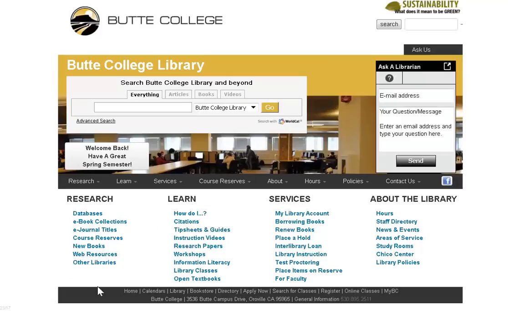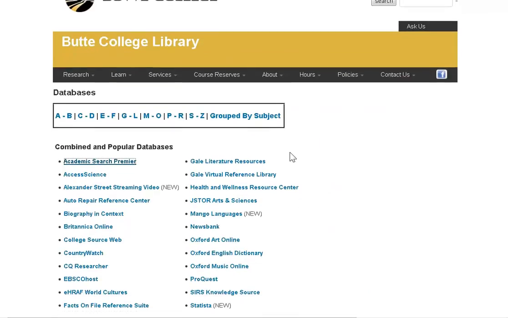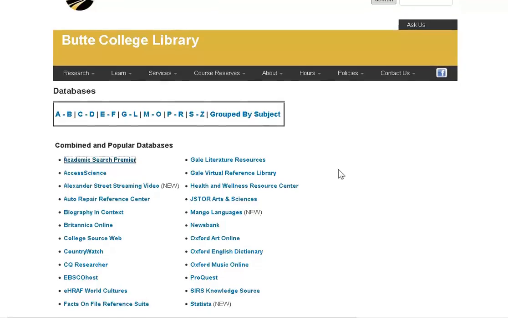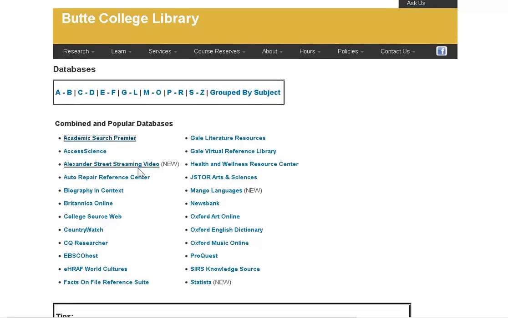So again, back to the library homepage, you can see here the very first link is databases, and you want to click that. And you can see there's a whole bunch of databases, and if you're interested in what all of these do, you can ask a librarian, and there's also tip sheets that tell you exactly what all these are useful for. And basically it comes down to different academic disciplines have different databases that are more or less useful. My personal favorite here is Academic Search Premier, so it's the first one. It's real easy to remember. Just click on the first one and you'll find some really wonderful resources for a variety of topics, including science.